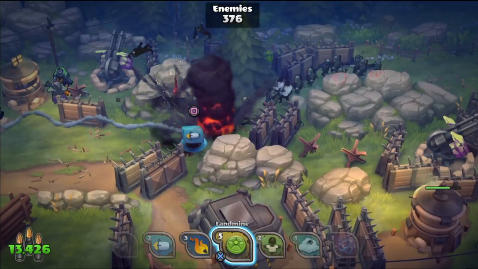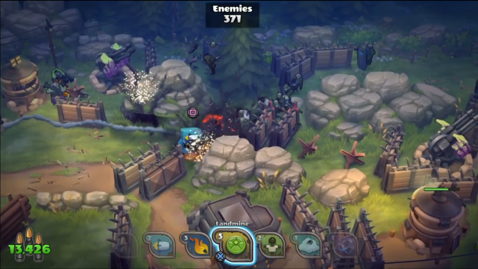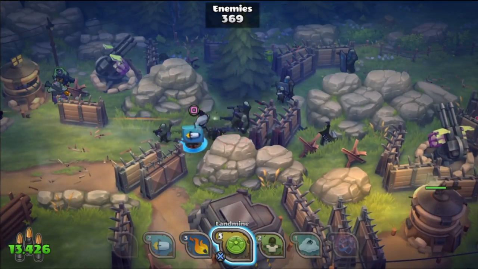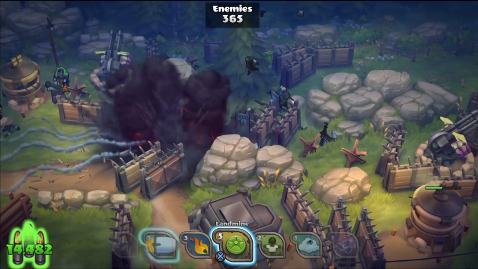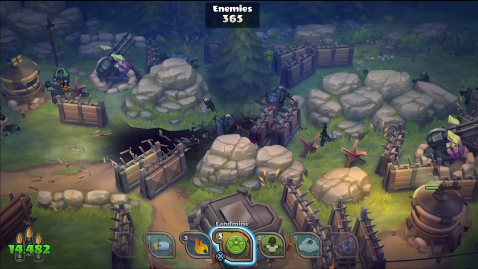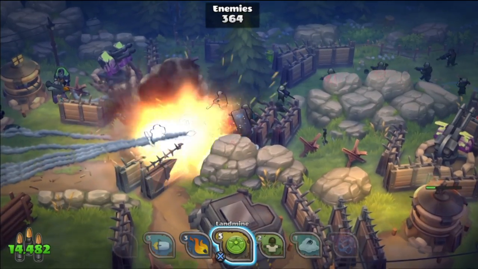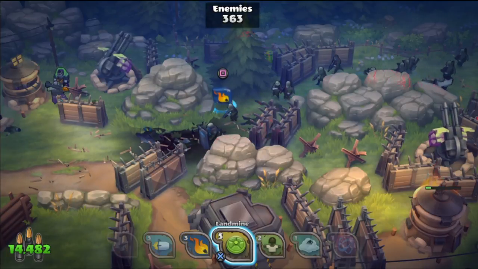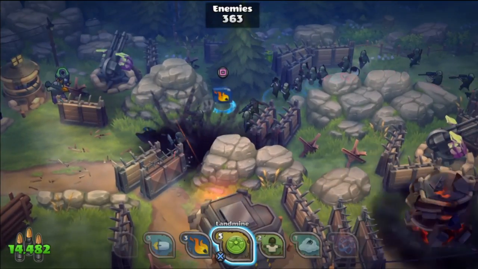Right, 376 enemies left. Not too bad. It's quite a good wave. I had not bad opponents. Sharpshooters are a little bit annoying. We are already on 14k munition. Not too bad. We'll probably get around 80k, something like that.